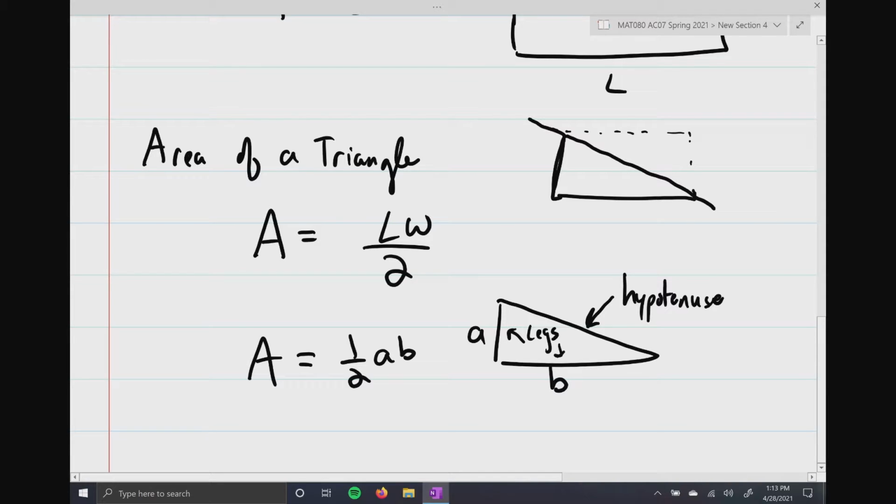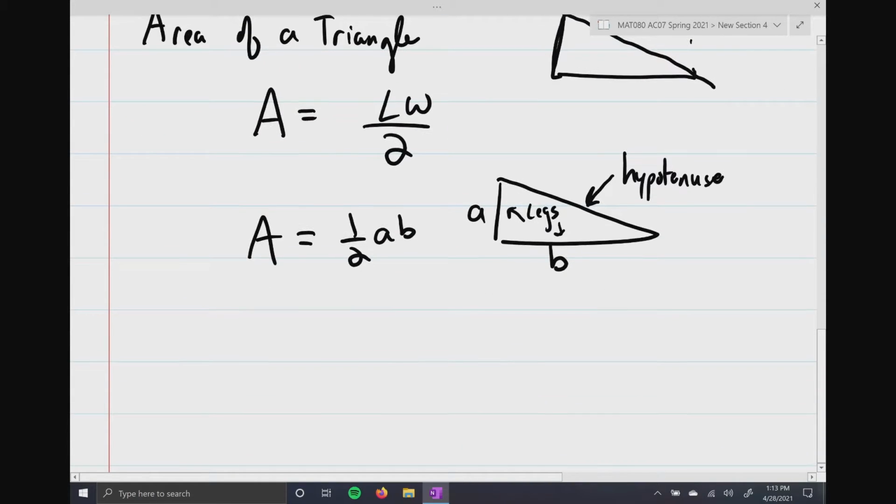All right. So if you don't have a right triangle, the area of a triangle is still the same. And what I mean by a right triangle is, let's say you have something like this. This is a right triangle above because it has a right angle. The one I drew below is just a regular triangle, but to calculate the area, it's still the same exact thing. What you would do is draw a line from the highest point down to the bottom, and label it A, and the longest, or that base, is going to be B. But it's still 1/2 A times B. Are there any questions there?